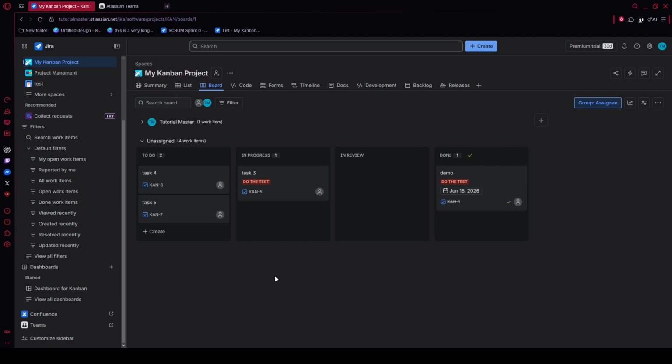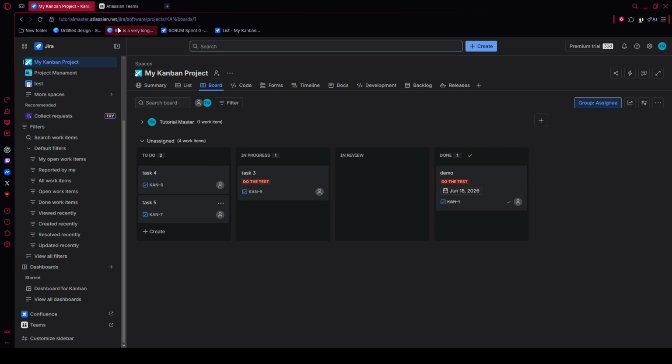To begin, open your preferred web browser and go to your Jira cloud site. If needed, sign in through the Atlassian login page using your own account credentials. Once you're logged in and the main Jira dashboard has fully loaded, look across the top of the screen for the global navigation bar. This top menu is where you'll access the issue creation tool.